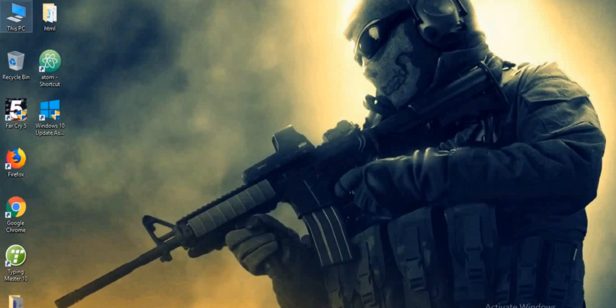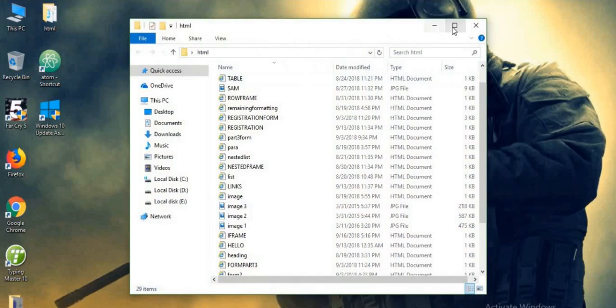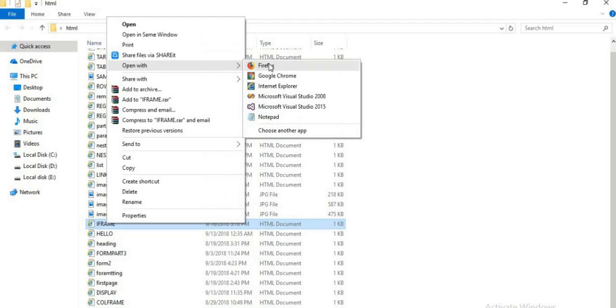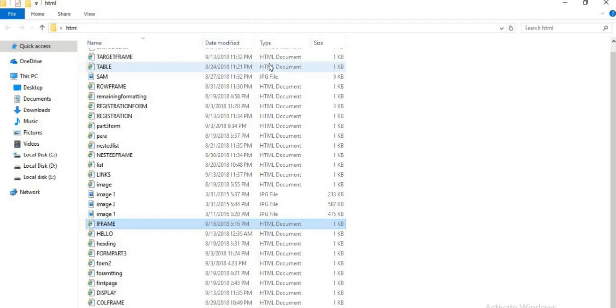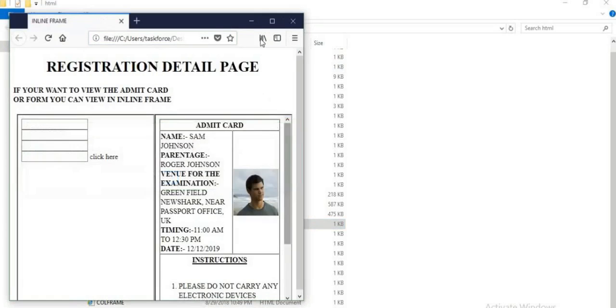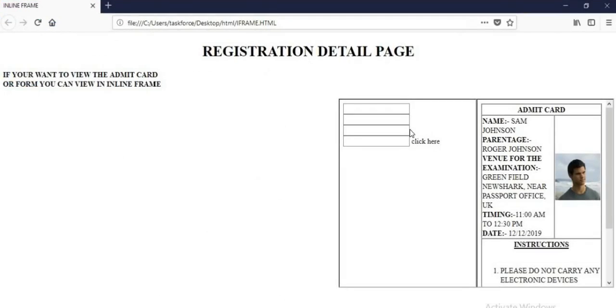Minimize this. Go to my folder, inline iframe. I will open it with the help of Mozilla Firefox. So you can see here is my form.